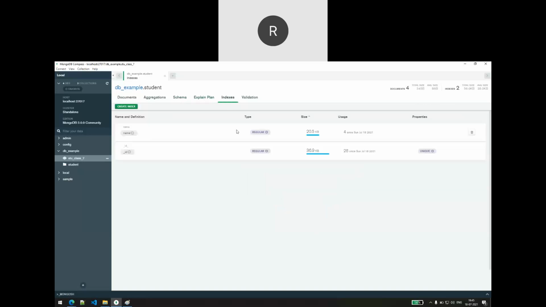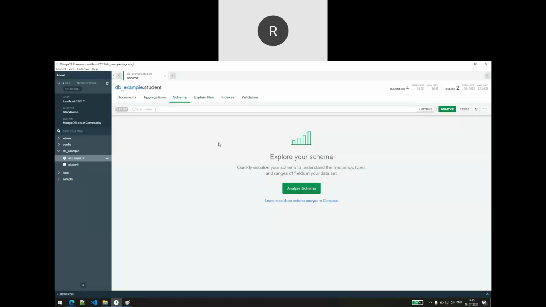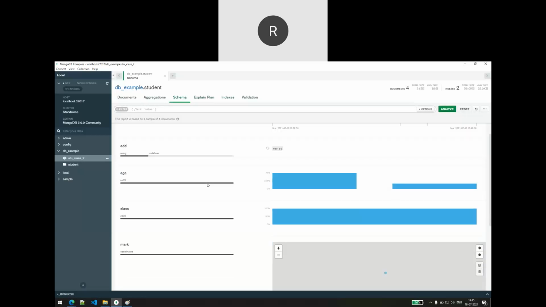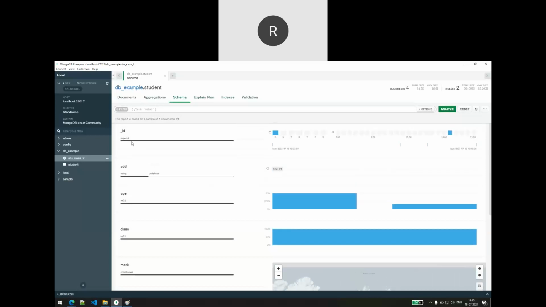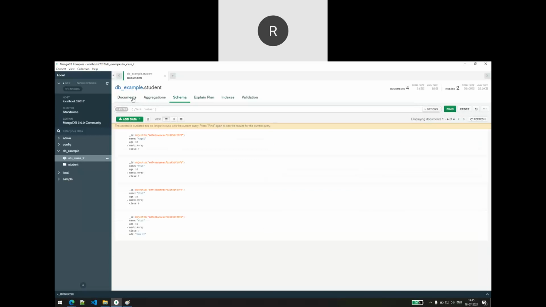We have covered indexes, and we'll see only the schema, which is remaining. If you do analyze, it will tell you which schema you are using and how much of it you are using. Right now, if you see, this ID is there in all my objects, whereas the address is available in only one object, the others don't have this address.